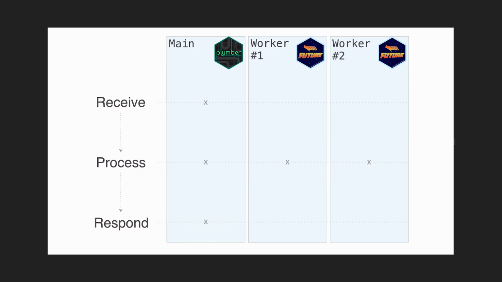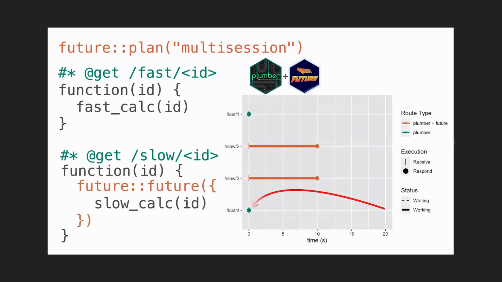There's a lot going on, a lot of moving parts, but it's really nice because it allows you to offload that slow processing somewhere else to free up the main R worker. So you can respond to health checks, and other users in Shiny can do simple reactivity, and it's not going to be a big deal. You're not waiting for someone else to finish running their model. Why should someone else's Shiny session alter my Shiny session? Futures and promises will help you do that. So that's where we get that 10-second save by being in parallel.